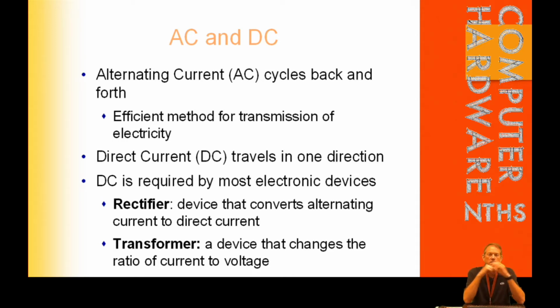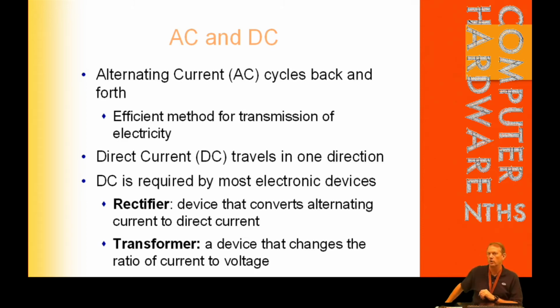The power comes in on electrical lines to your house, goes to a transformer, and that transformer changes the voltage down to our household current of 110 volts. That's what comes in an electrical plug on the wall, 110 volts. The way it cycles is what's called a 60 hertz frequency. So 60 times a second, the power cycles back and forth on a positive and negative sine wave. So that's what comes in from the wall. AC, alternating current, is what comes in from the wall.